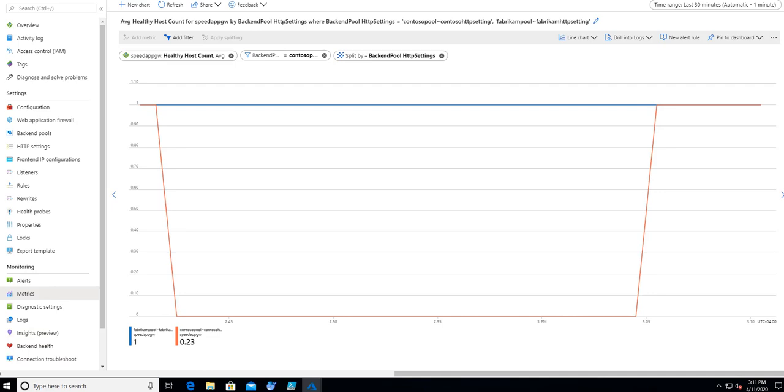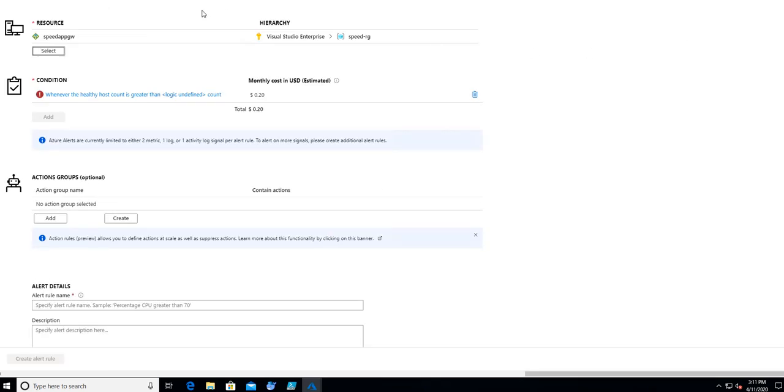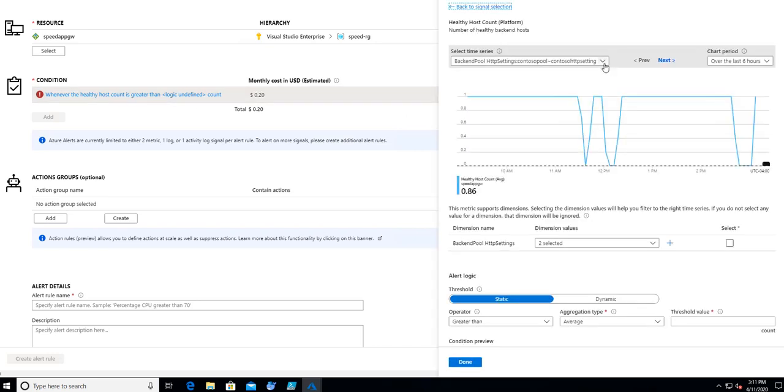Okay, it's now time to make an alert. So we will click New Alert Rule. And this will automatically fill in some of the information for us, like define the resource for us. And if we click here where the big red dot is, you'll see a lot of information here is filled in for us.